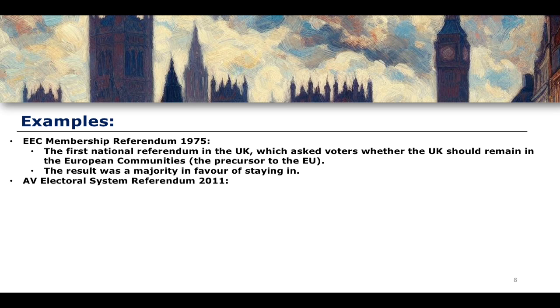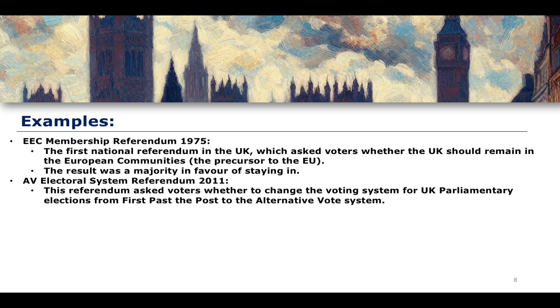In 2011, there was a referendum on whether or not the UK's general election system should replace first past the post and instead have AV, the alternative vote, which is a more proportional system. The result was a majority against the change, and so there was no change to the first past the post system, and as a result we have first past the post to this day. Now, given the 2024 general election and the disproportionate votes to seats ratio that we had, it might even be the case that a subsequent referendum on this kind of electoral system might crop up in the future.